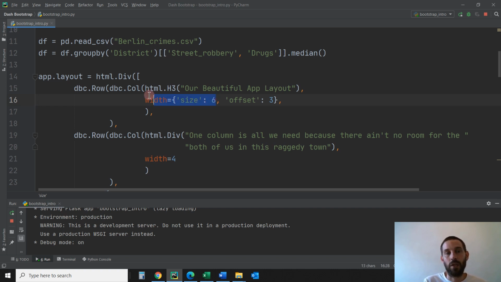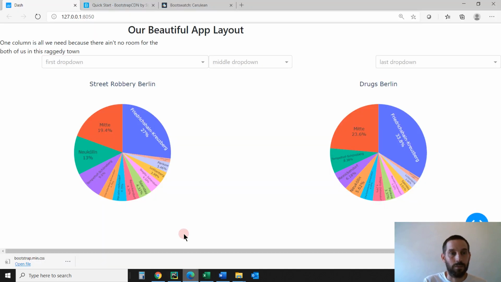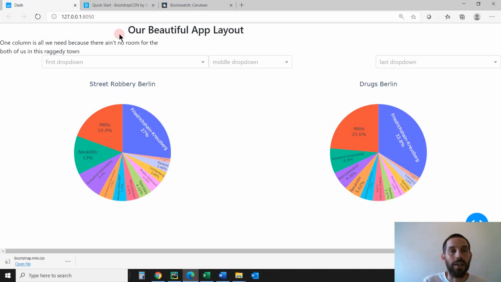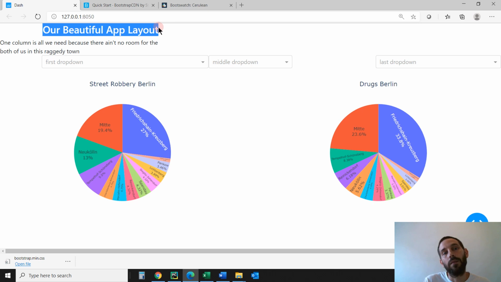The size of this HTML3 is going to be 6 columns, but I'm going to have 3 columns to the left that are going to be empty space. So you'll see here these are 3 columns of empty space. If I change that, and I just want to have 1 column as empty space, and I save it, you'll see that now this will move all the way to the left, and there's 1 column of empty space, and this is 6 columns. I mean, the text ends here, but it's probably taking up all the way to here, to the middle of the page, a little bit more, because that's 6.